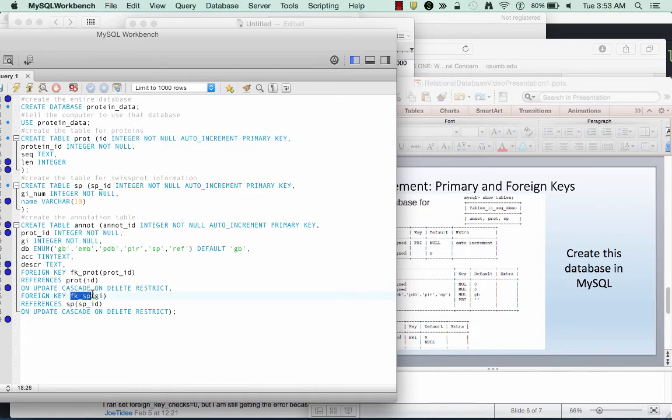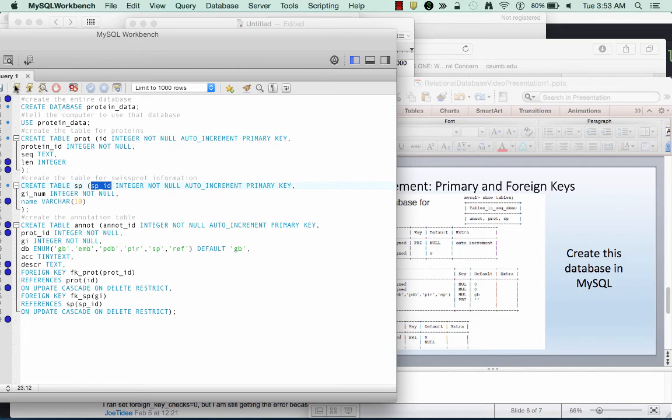Then I put a second constraint on the table for the second foreign key. And here this is a foreign key to the SP table. Here I'm applying that constraint to the GI column, and I'm saying that that column is actually referencing the SP table, specifically the SP underscore ID column.